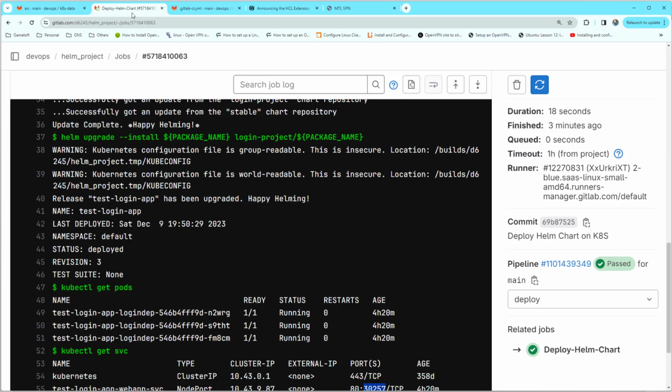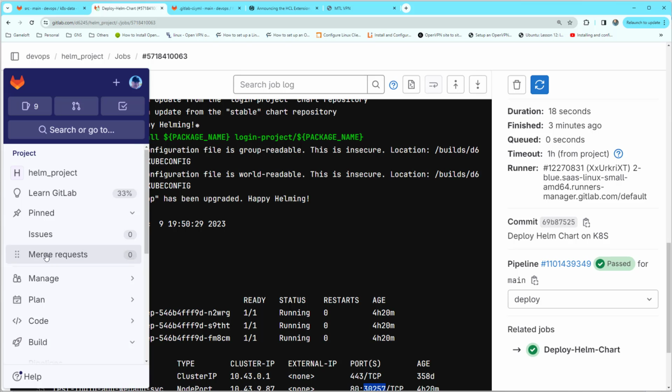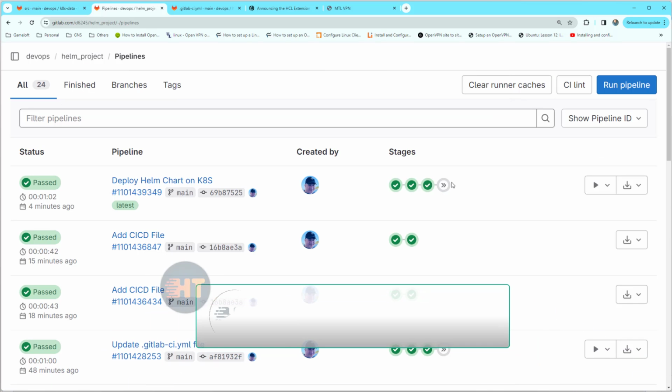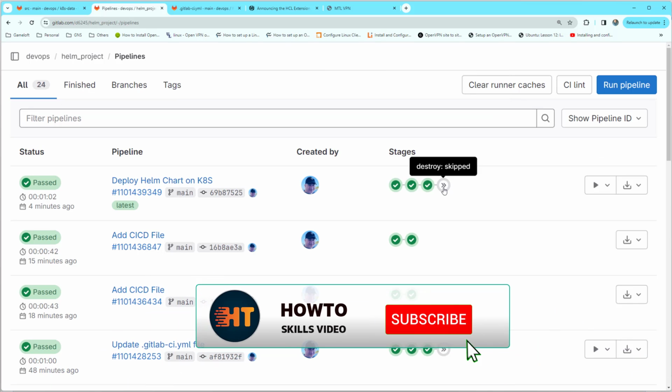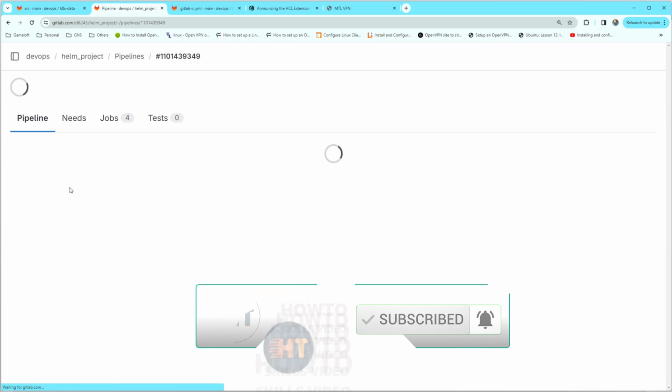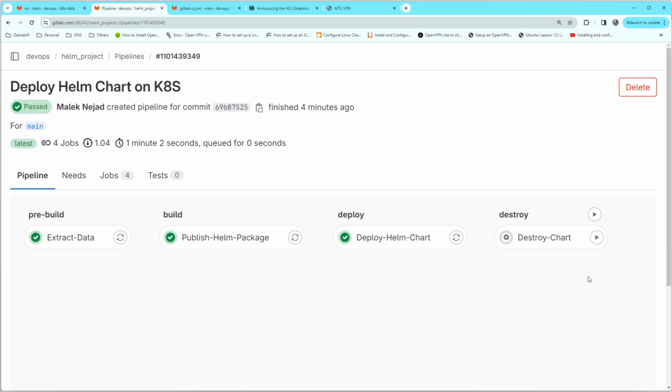Let's back to GitLab and check pipeline. Look here, still one stage is remaining to run. If I click here, at the moment, if I want to uninstall the chart and remove the application from the Kubernetes, just click this one.